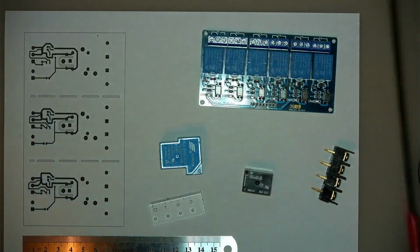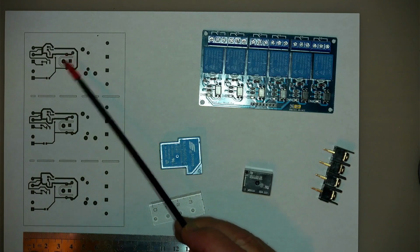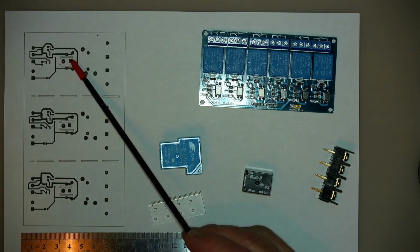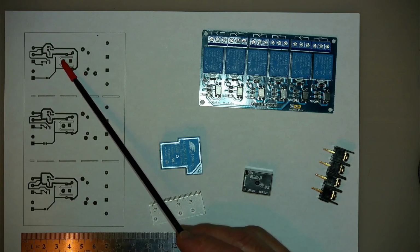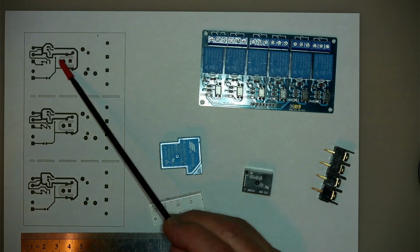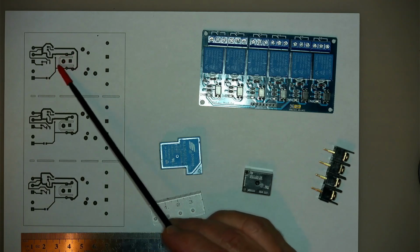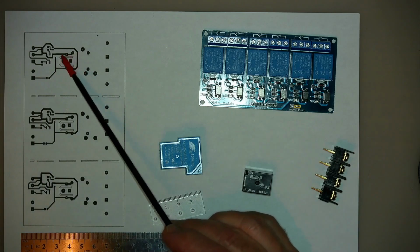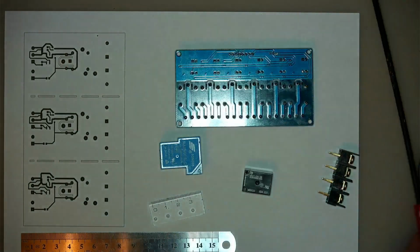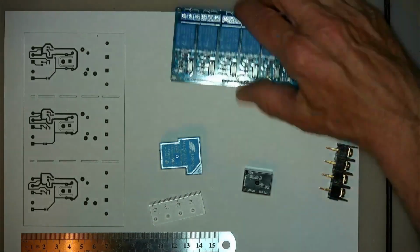And you might notice too that there are slots cut around these pins over here, and that's what you normally do when you have potentially the voltage on there could be 230 volts or 240 volts AC, or 120 in North America. So to separate the high voltage from the low voltage stuff, to make absolutely sure that there can be no problems, that's normally what you do. You make little slots, and you'll find that they've done that over here as well. You see, they've got little cutouts around the pins there. So that's normally what you do.